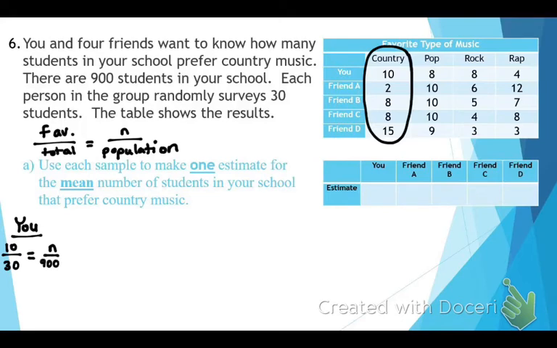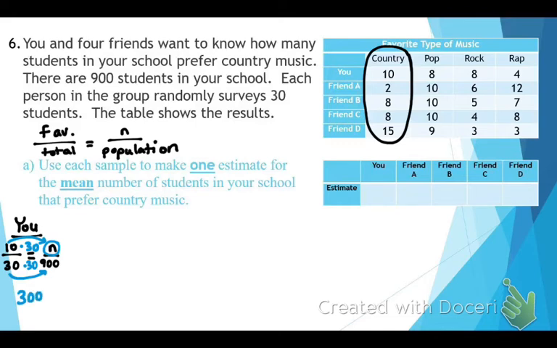900. So the easiest way to do a problem like this is to figure out what the missing link is in the mental math problem. So I'm trying to get what n would be. I have to figure out how to get from a 10 to an n, which means I have to figure out how to get from a 30 to a 900. Rome, what's the missing link? Remember, to find the missing link, you just take the bigger number and divide by the smaller number. 30, okay? So I'm going to have to multiply by 30 to get over there, which means at the top, I also need to multiply the numerator, 10 times 30. Guys, what is n? 300.